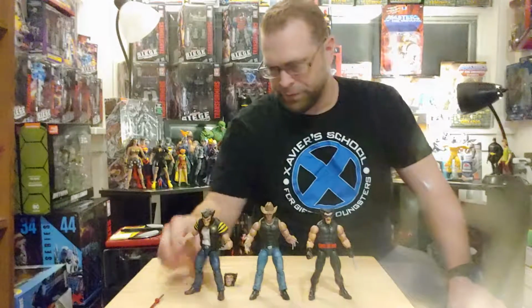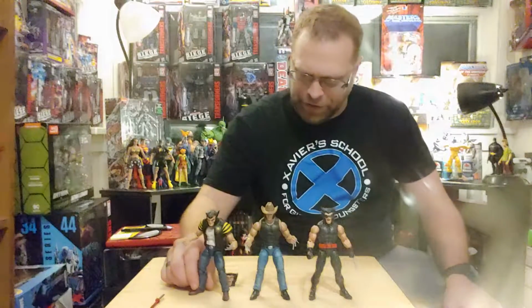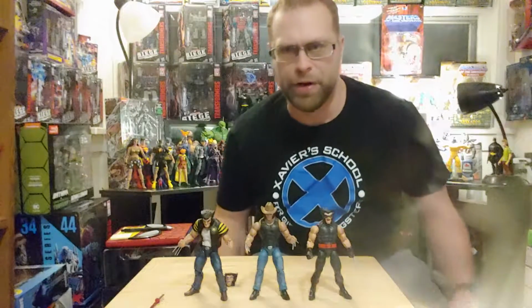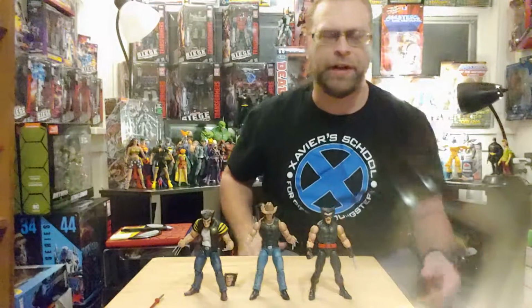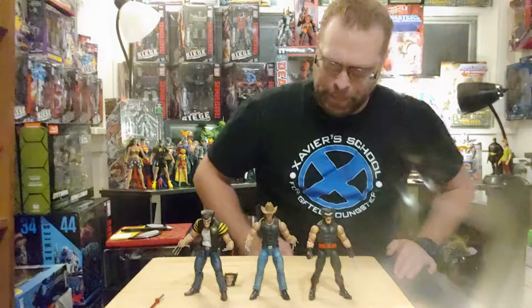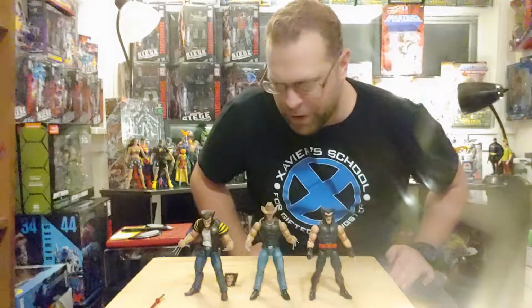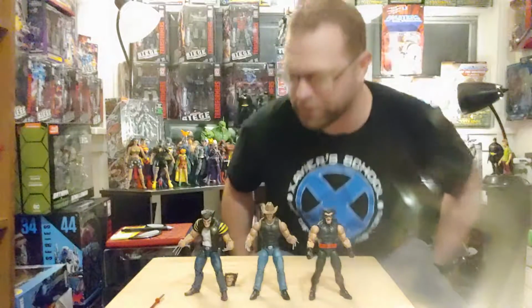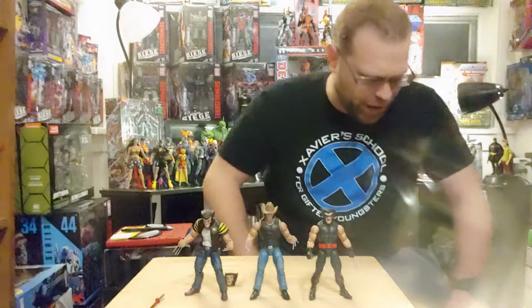And like I said, you can see that the paints are different. They're lighter, and they did put some fading on there, so it looks like some dry brushing to make them look like faded denim. So they didn't skimp us on this Wolverine at all. So that is pretty awesome.